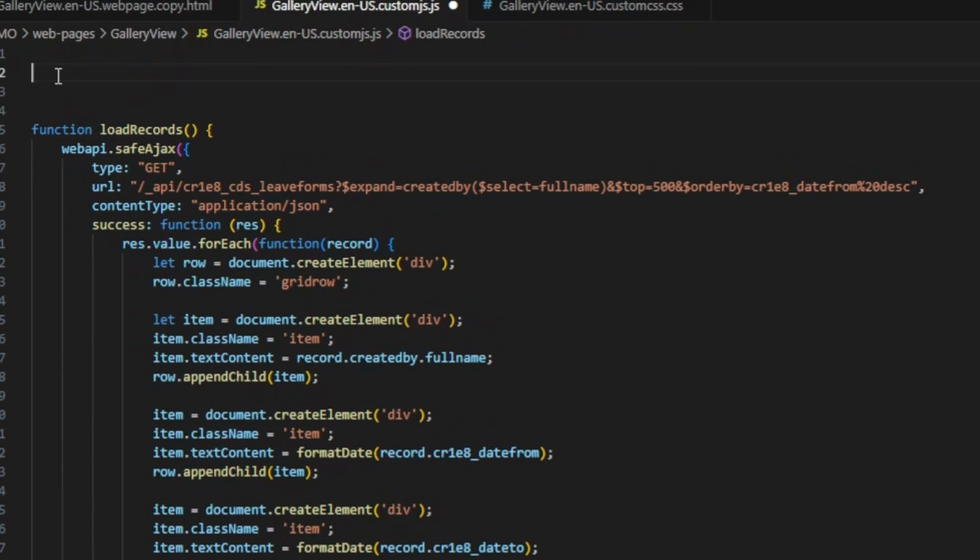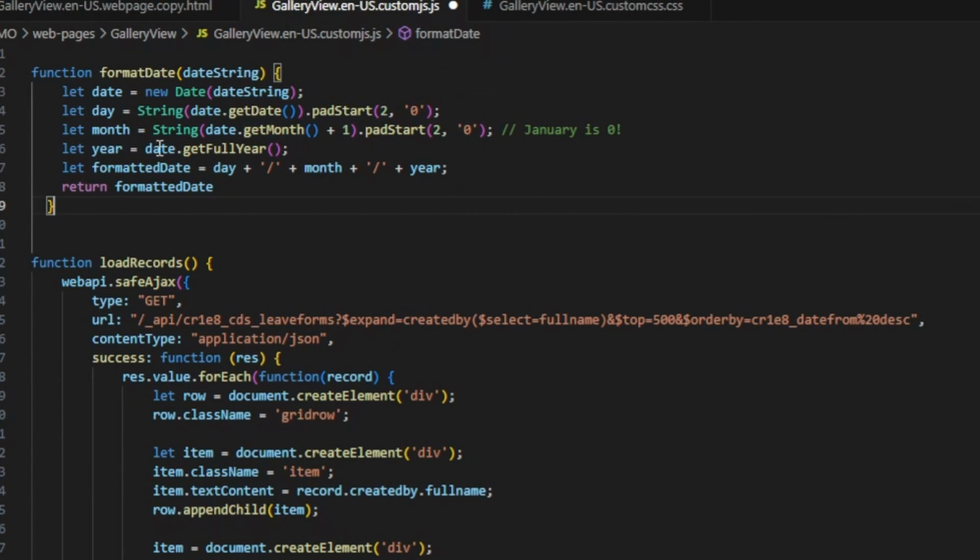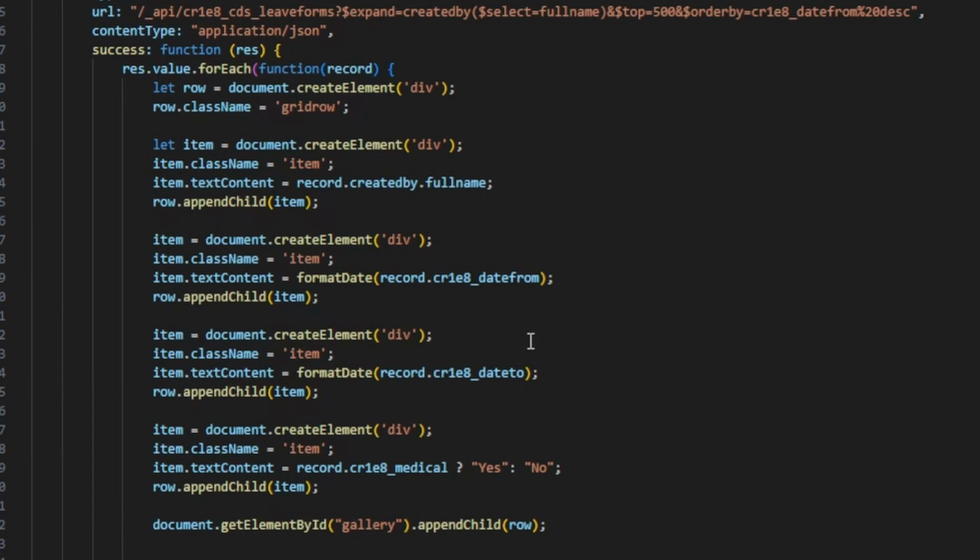Just one last thing that I need to put in here, because I have called this function called format date. This is a really simple function, and you may or may not want to use it, but this function takes a date string. So we go down to our load records here.